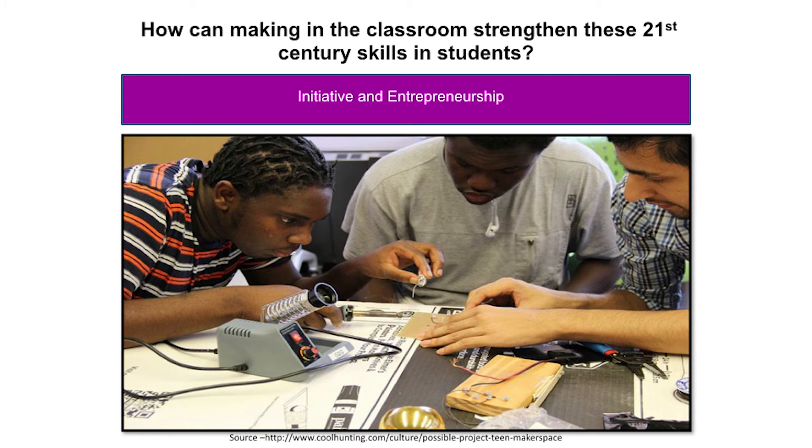A school makerspace is a great place to teach students about entrepreneurship, which is also a 21st century skill. One way to develop this skill is to have a business competition or challenge in which students develop an actual product and then use their communication skills to present about it. They can talk about fabrication challenges, pricing, material cost, marketing, and countless other areas of entrepreneurship. You could go another step further and set up a make sale on campus to see who is able to sell the most items.